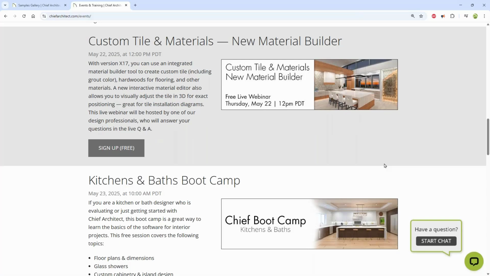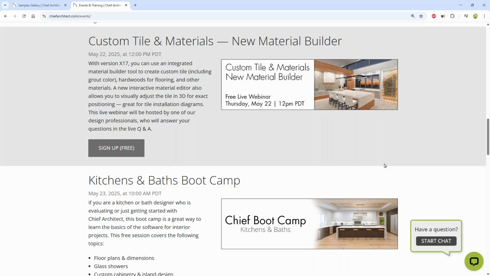You can click on a backsplash or a shower material and move that in a perspective 3D view. So it's nice if you're trying to align your tile and get a certain look, rotate the tile, and then the material builder also allows you to create your own tile and change your grout color, change the look of that.